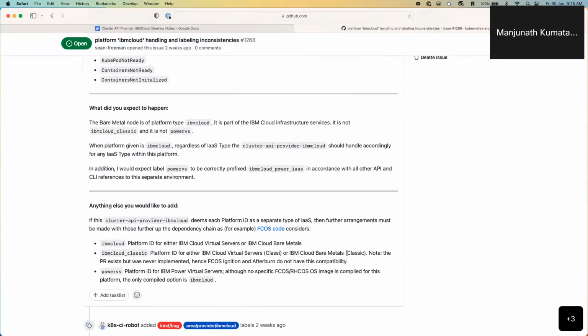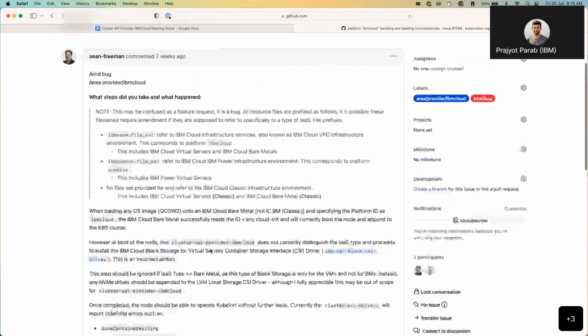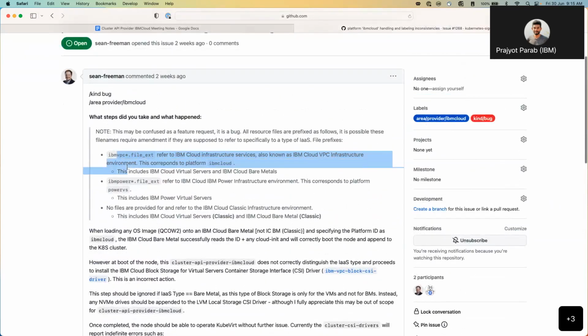So the only feedback I think is the renaming suggestions that he has given, right? We can take those, like how he's suggesting renaming all the files related to IBM VPC and IBM Power, so that there is a clear distinction between the two. That is what he has suggested.